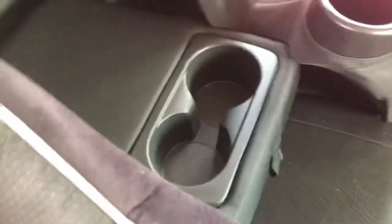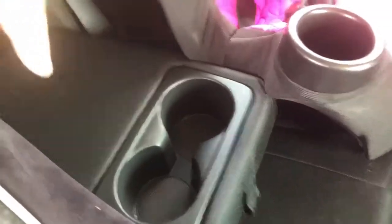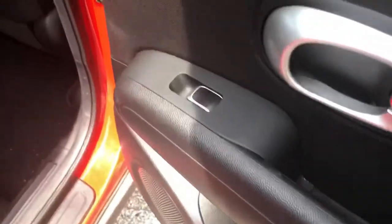People are probably wondering how many cup holders this thing has — well, it has too many. Starting in the back seat: the flip-out armrest gives you two, one on each rear door pocket is four. Up front you've got five and six, then another one down below — so this thing has eight cup holders total. For what reason, I don't know.